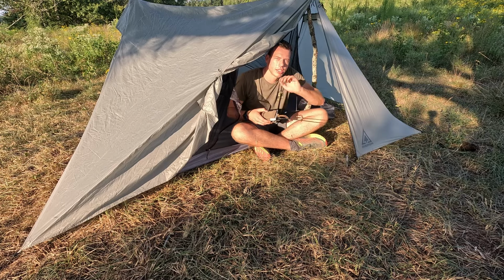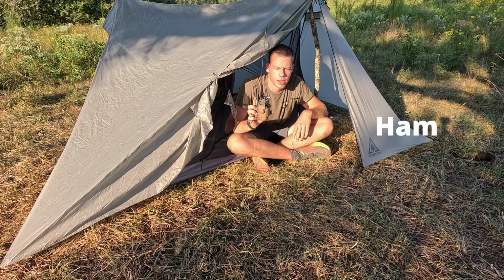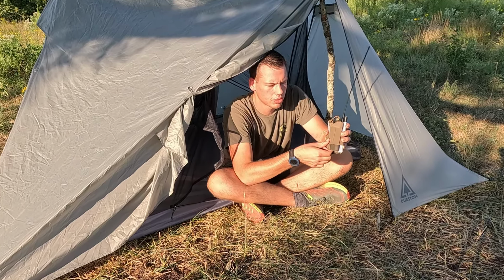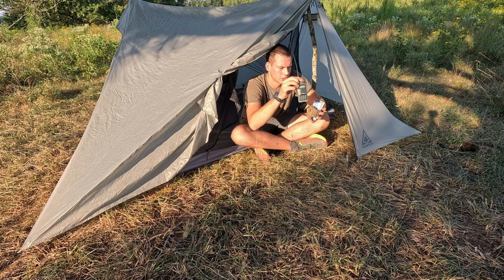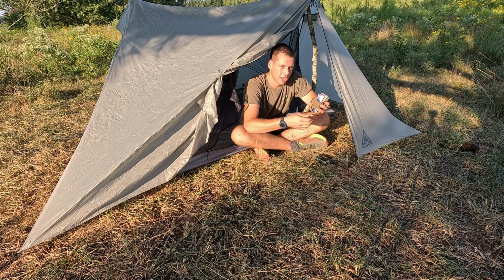Alright, and last but not least, my fourth other item that I love using is going to be my ham radio. Now, in this little pouch here, this is a Molly pouch, so it's got these two Velcro straps on here. But anyways, in here I've just got this extra long antenna. It gets a better range with that. So that's just on my cheap Chinese Baofeng ham radio, but this thing works really well. I love it. And then I've got the stock antenna that comes with it.